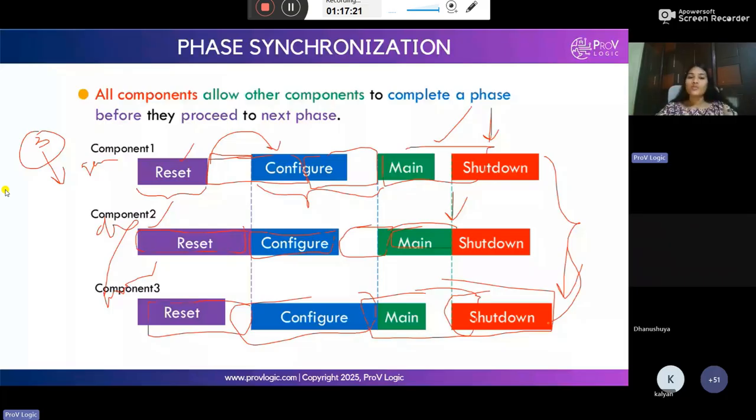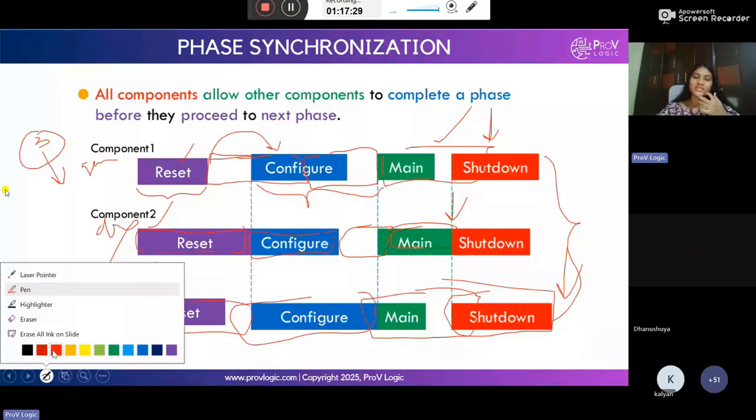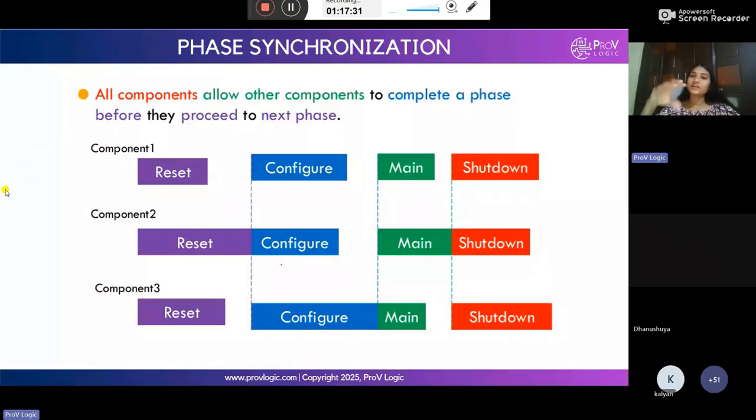To avoid these things, the phases concept is introduced. That means whatever the task is, it should be completed in that particular phase only, whether it takes less time or maximum time. Once all the components have completed their phase, only then should they move to the next one.